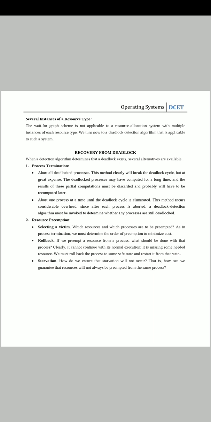Once I find that there is a deadlock in my system, once I detect it, how do I recover from it? How do I remove the deadlock from my system? I use two basic methods. One is process termination and one more is resource preemption. In process termination, suppose the deadlock has occurred. That can be seen with the help of the Banker's algorithm, the detection algorithm, because the deadlock has been caused by several processes.